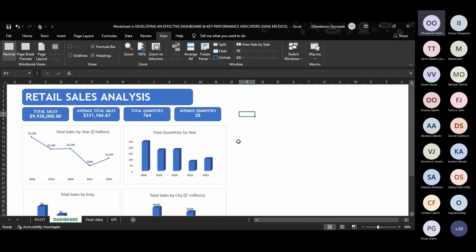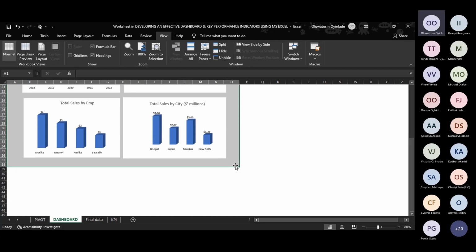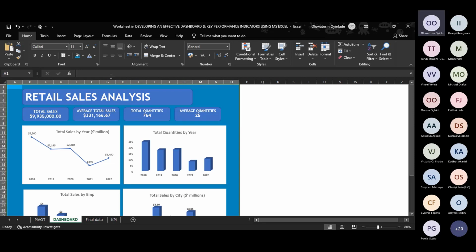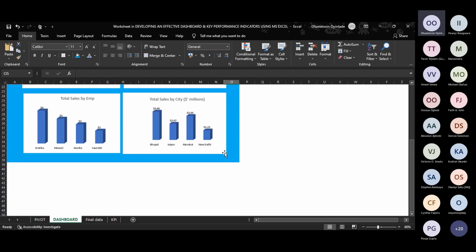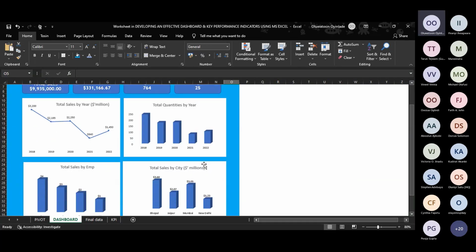So let's give this a background. It depends on whatever background you love to give. I'm a lover of blue. So let me choose another blue that is closer to this. I have a royal blue here, and the background is like a sky blue. I don't want something too shouting. In terms of color, I mentioned the other time that we don't need to make it shout. Just allow a maximum of 2 or 3 when you are mixing colors.